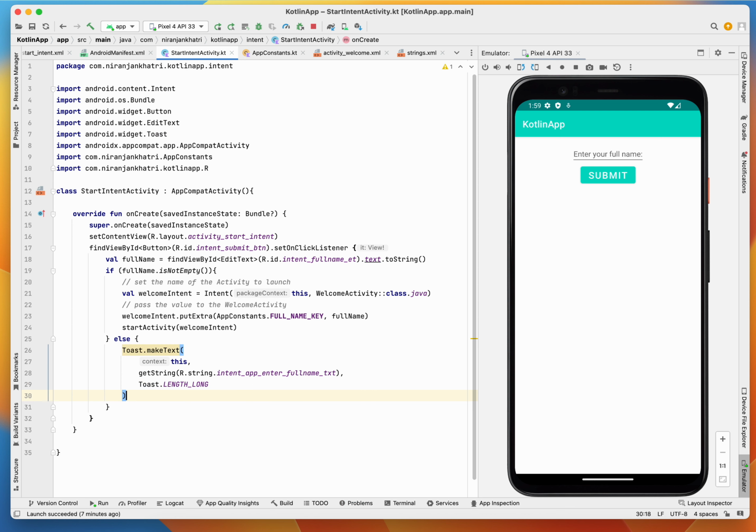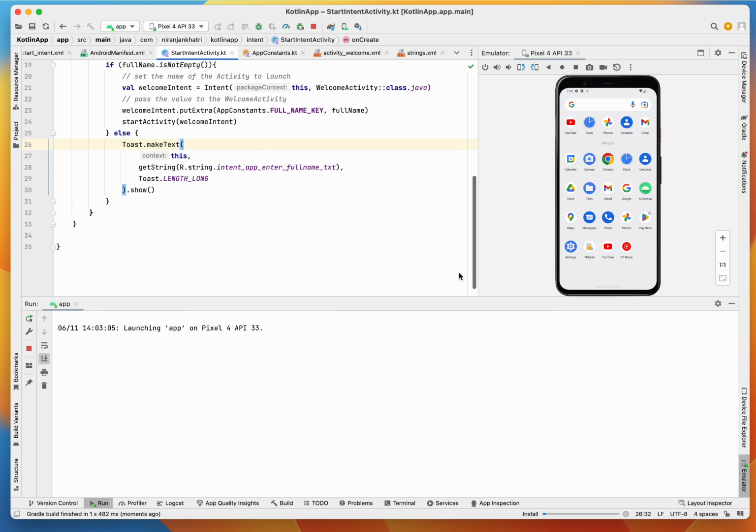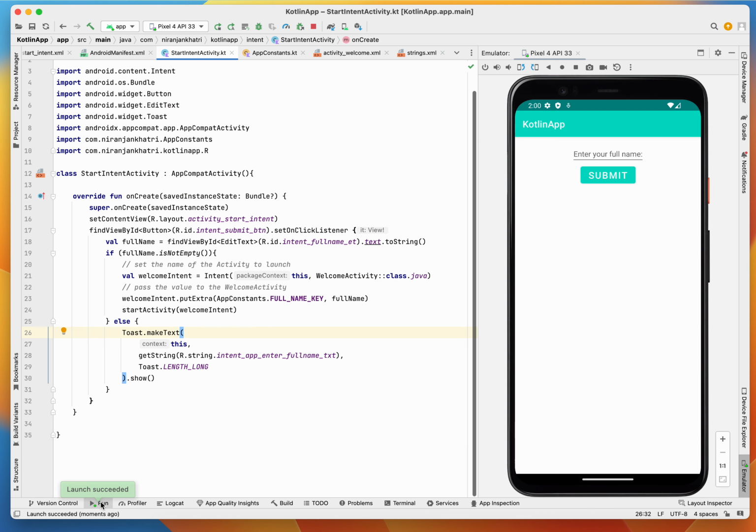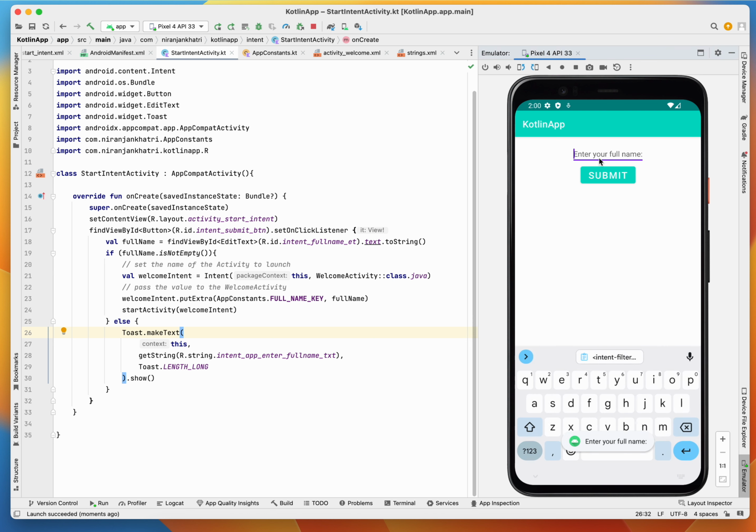And then finally you have to show your toast. Okay, now let's run the application, and let's submit it. Yeah, enter your full name. Obviously you have not entered it. Okay, submit it.